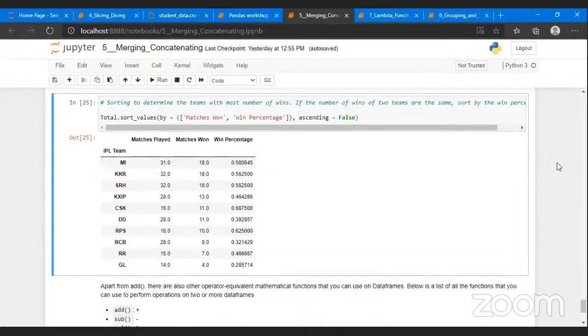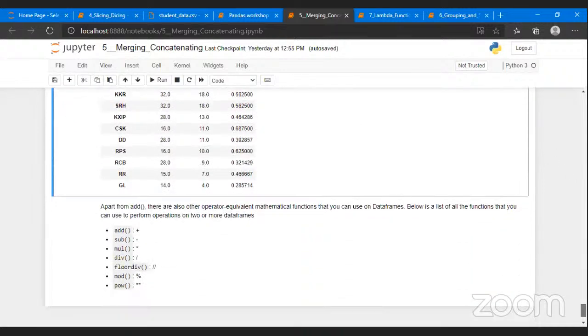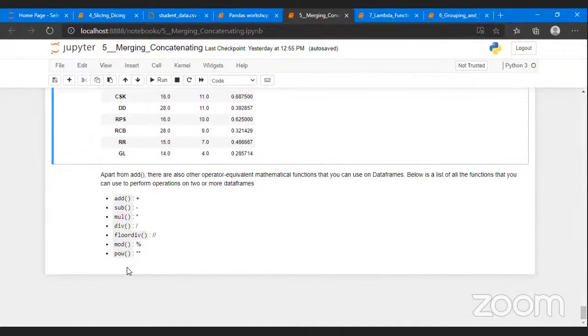So here you can use different operators, say addition, subtraction, multiplication, division, floor divide, mod, power. You can try and use all these operators.